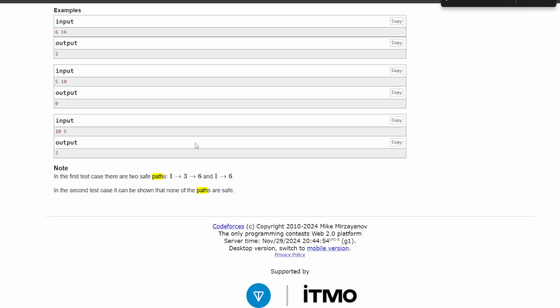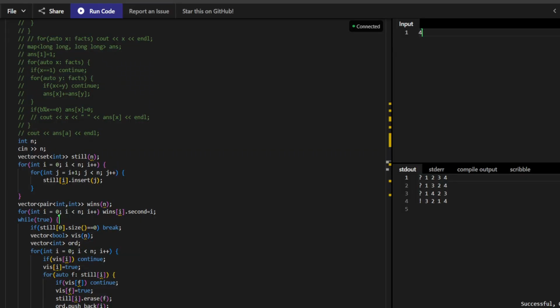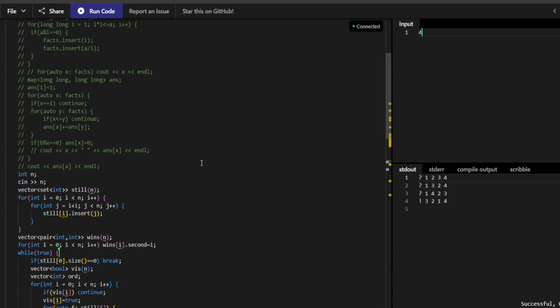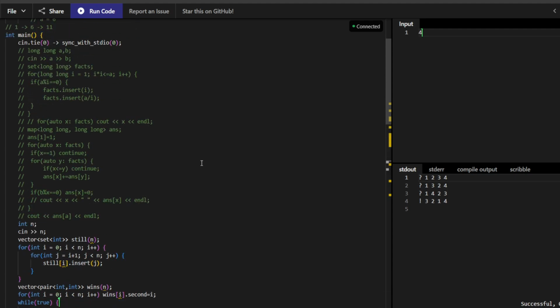Now, does it have anything to do with you not handling A greater than B, right? Because I haven't really thought about that. What do you mean? Does it matter if A is greater than B? It shouldn't.